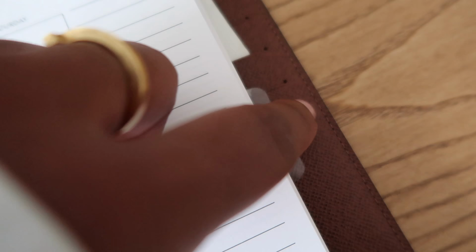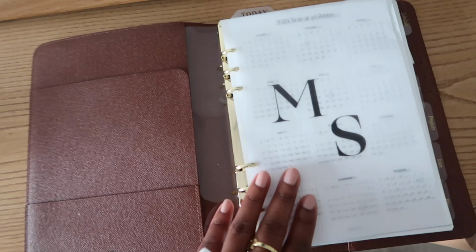Now in the back, I have these little receipt holder bags that I got from Amazon. Really, you can put anything in there, but I like to put my receipts for the month there, and then I categorize them at the end of every month, which has been working out nicely for me because I used to just have a folder where I threw all of the receipts. And as an entrepreneur, I believe you need to keep your receipts for up to 3 years. So it worked out perfectly. I love everything that I got.